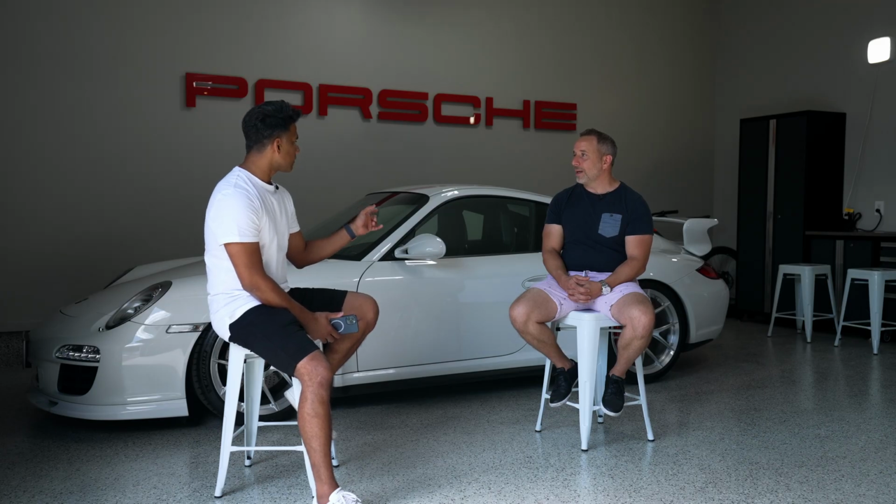Maybe carbon ceramic brakes and bucket seats. That's kind of the only thing I would change. The bucket seats, I believe you can get them in the folding carbon buckets as well. The stuff that you get spec'd in Europe, but you don't get them here. I don't quite understand that. But yeah, because if you did, you would give up your back seats in a way. Right now, I guess if you spec carbon bucket seats on these new generation cars, they delete the rear seats. I remember doing that at your house that one night.